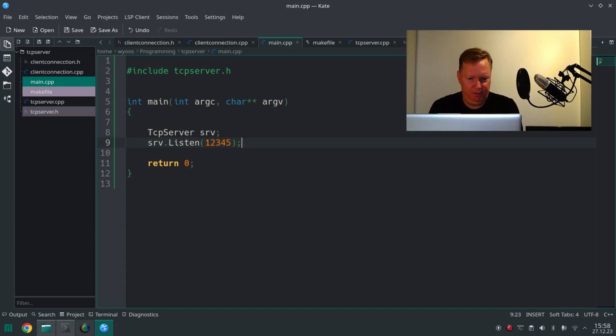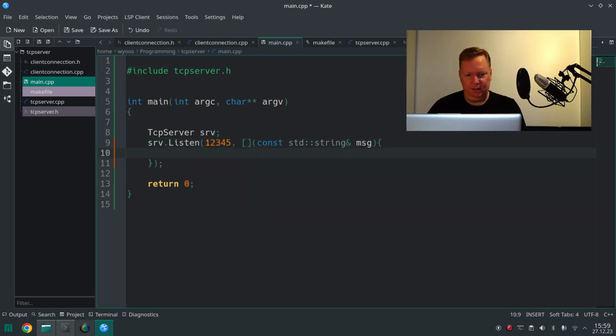And let's put a lambda function in here that reacts to the messages.